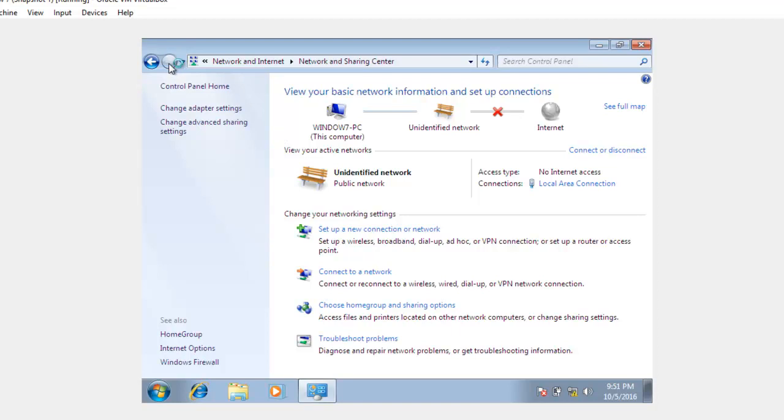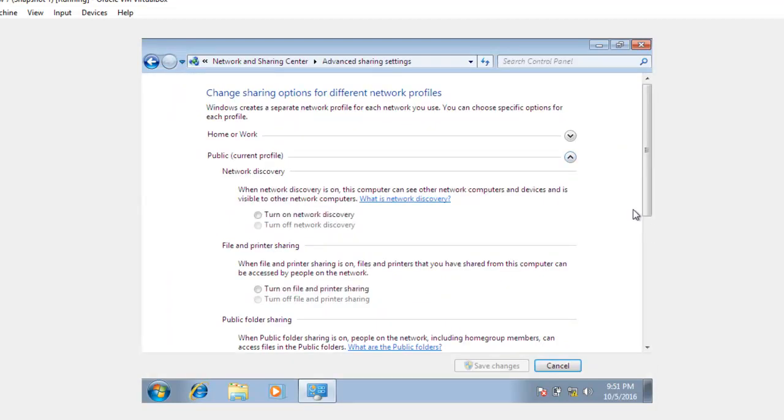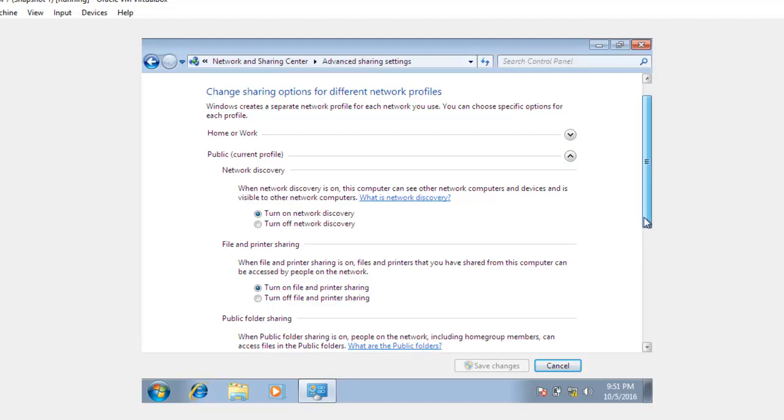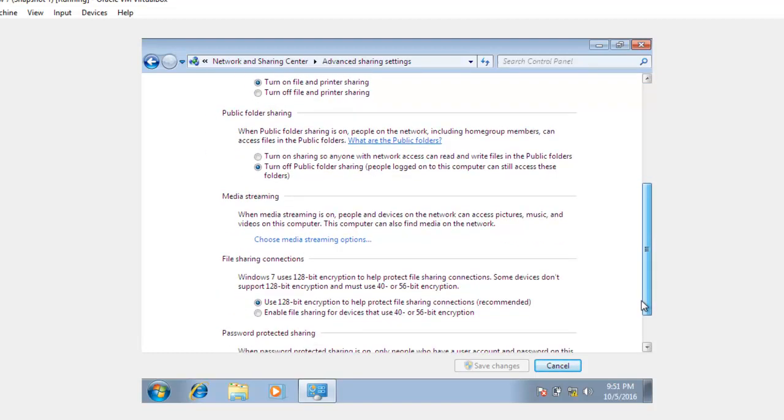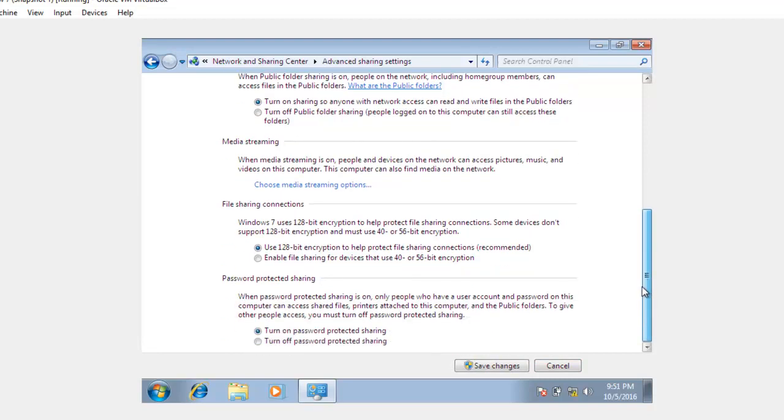Let's go back in. Turn on public folder sharing, and again we'll turn off the password protected sharing. So save changes.